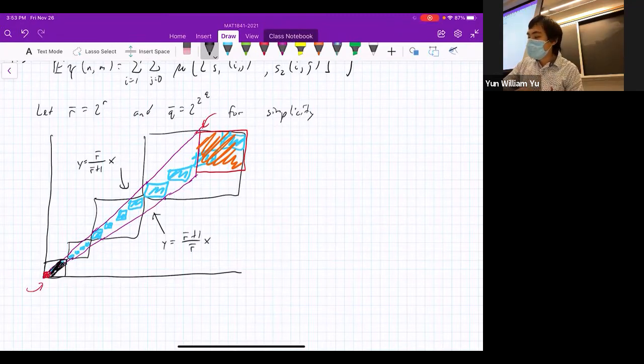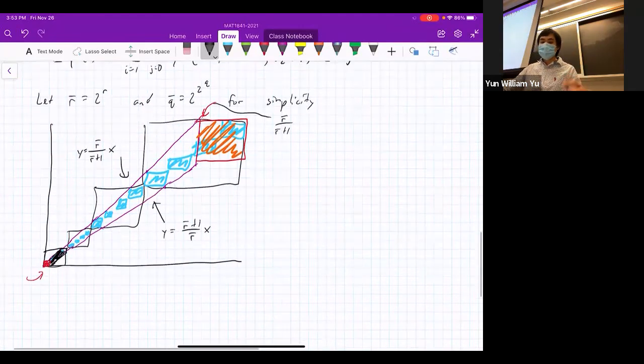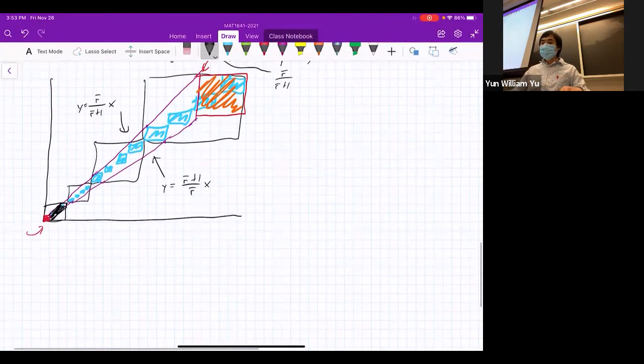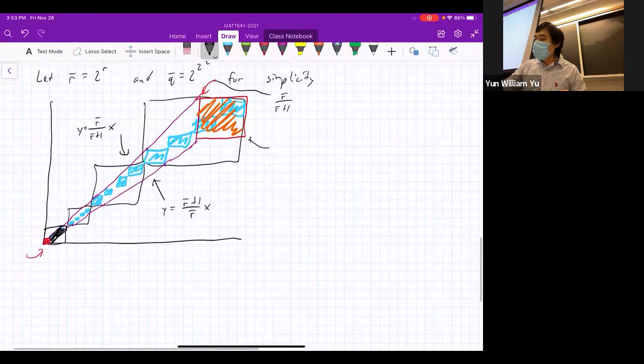Which then also, of course, means that this point here, where you stop, is going to be r bar over r bar plus 1. Okay, so all we're doing is we're decomposing our region into these nicely spaced areas. And then, well, we know how to compute the area of the mass in that box, as well as in that box. The clever thing is going to be, what do we do about this ray?